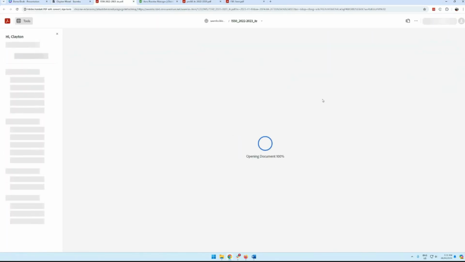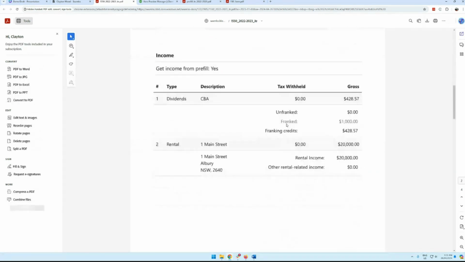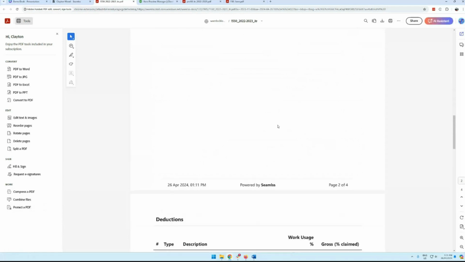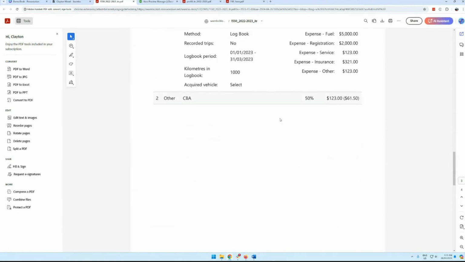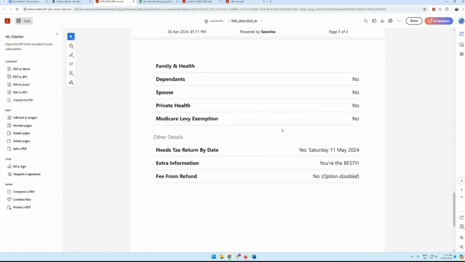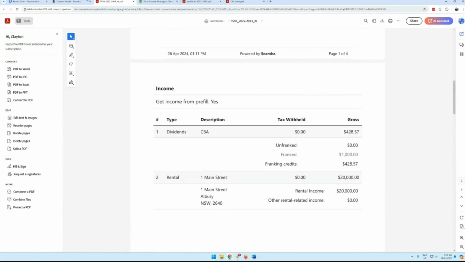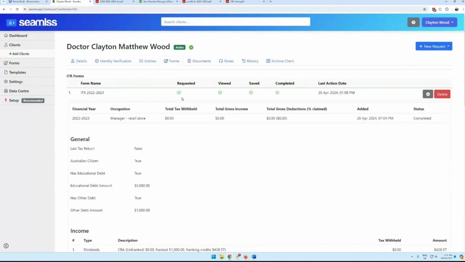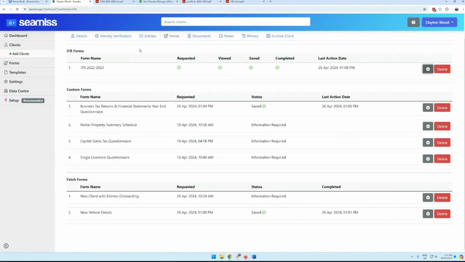So the idea with the ITR form is that all the answers are here to start doing the tax return. So the accountant should be able to pick this up and start preparing the tax return, get half of the answers from the client, ring the client up and go, hey, you said you did work from home, but then you claimed 5,000 Ks. So that's how that works. Again, admin would download all of the files, add them to your document management solution.